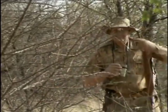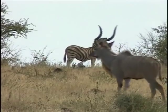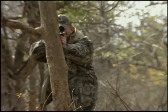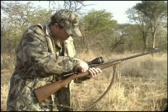Welcome to Buckstown Game Lodge, Limpopo Province, South Africa. This is where we will gather practical information regarding shot placement. South Africa is undoubtedly one of the prime hunting destinations in the world. Apart from the many foreign hunters that visit South Africa annually, thousands of local hunters frequently spend many days hunting in various places around the country.